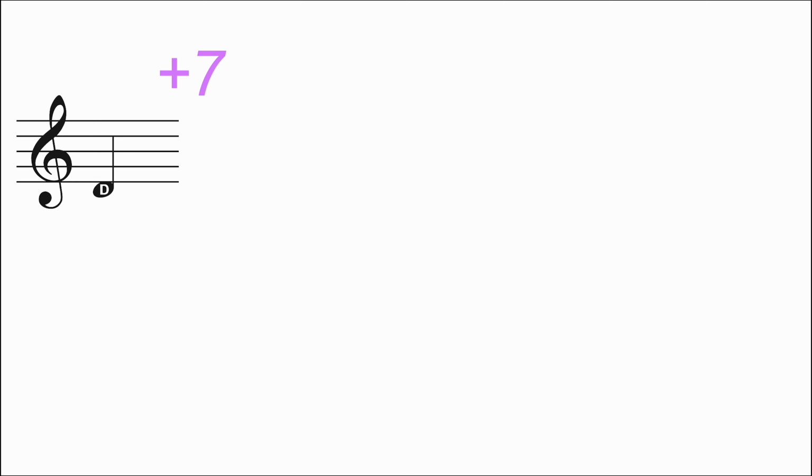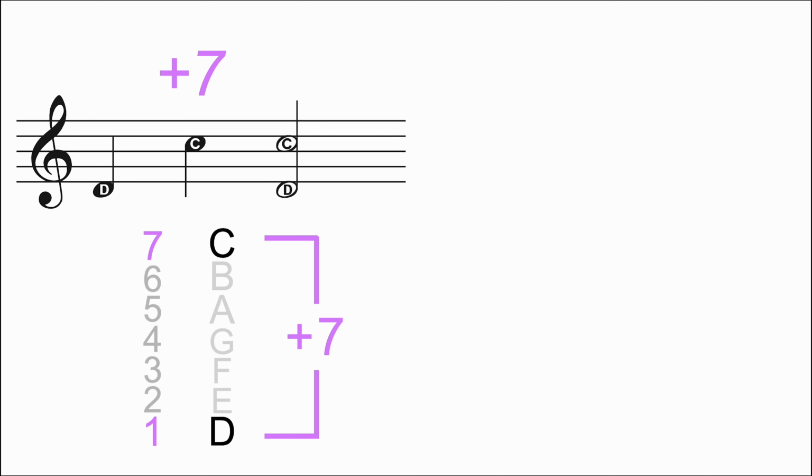So let's practice the other way. I'm going to give you the note and the interval I'm asking for, and you have to figure out what the note is. And again, we're not worried about accidentals. I just want to find what is one note to another note. So here we have a D, so count up through the alphabet. Starting with D is 1, right? So what does that get us? That gets us to a C, right? So D up to a C would be a seventh.